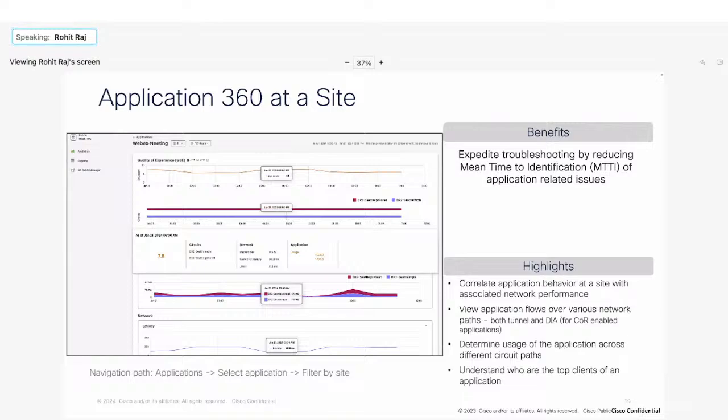So that's more on the validating the policy use case. And the second scenario is where it could help in the troubleshooting, where this application is going over these two circuits and it is also suffering from application performance issues, right? So the next step is to debug why this application is exactly having the performance issues across each of these circuits.